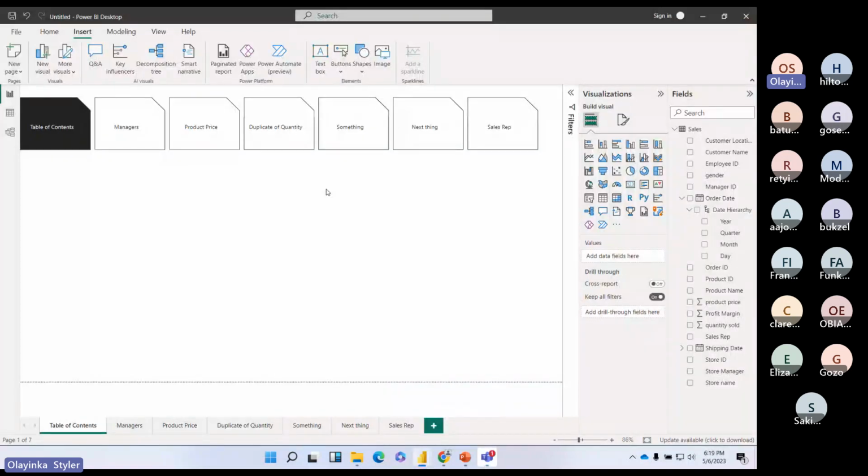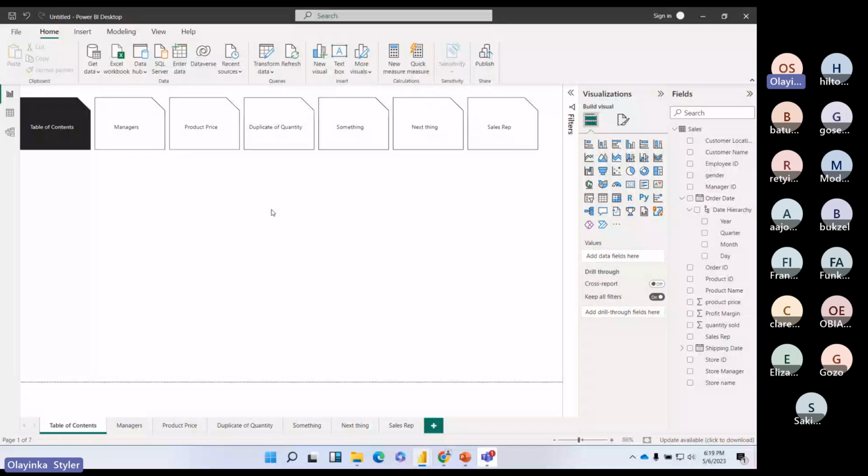I don't know if anybody remembers in our first class when we were talking about Power BI offerings. I remember we mentioned that Power BI actually has a mobile app. So when I publish this report and share it, for example, with my boss, if my boss is not on their system at that time, they can open the report on their Power BI mobile app.